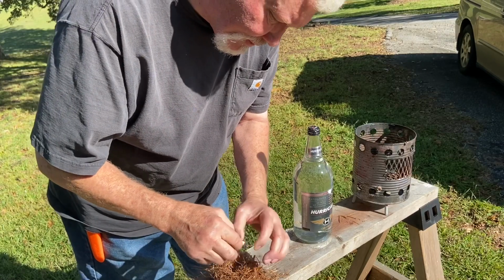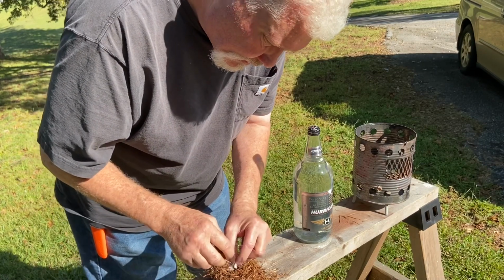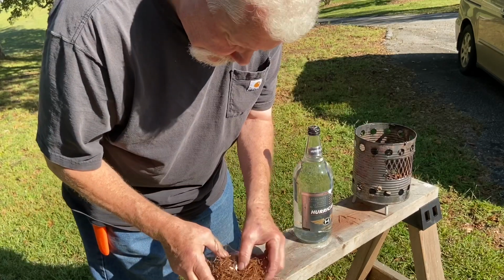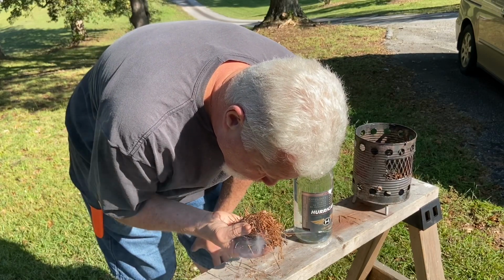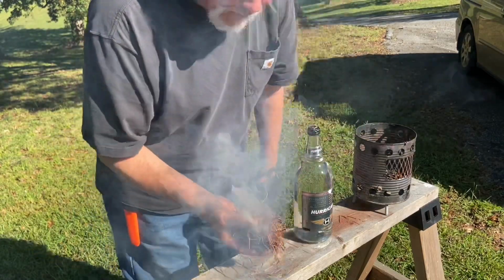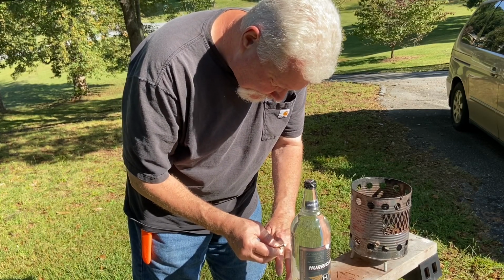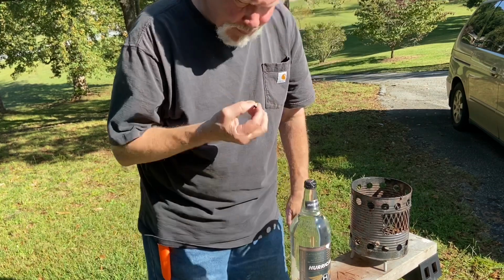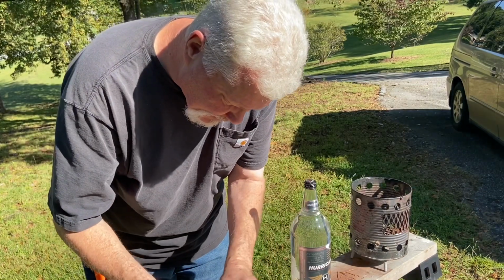And you're not always going to have pine needles. This will work really well with leaves, and any other kind of tinder, even a shavings tinder bundle. We'll go ahead and make another one. I ain't gonna play around with it this time. We're gonna get it.